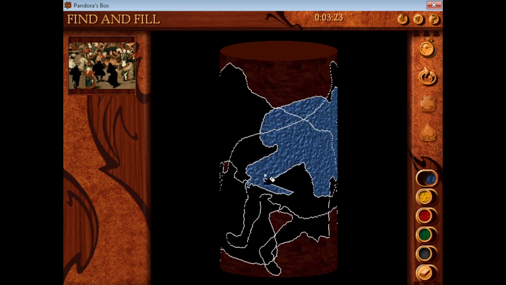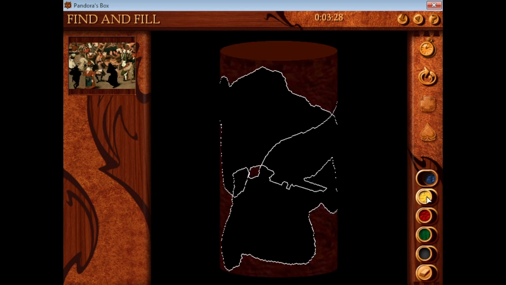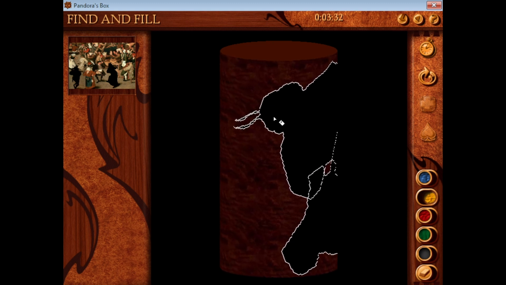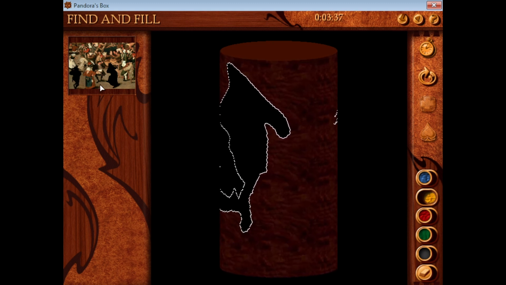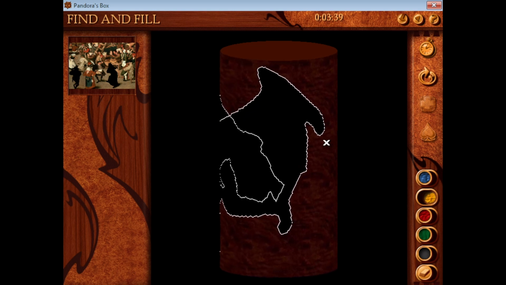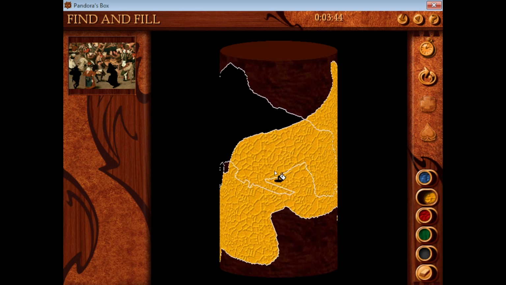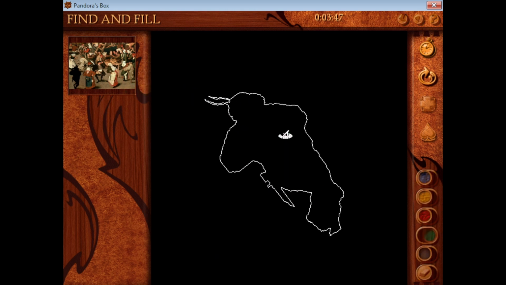I really feel like I need to start with this dude. And get it immediately. Cool. Alright, that simplifies things a little bit. Seems like there's just two shapes here. We'll start with this one. And there we go.